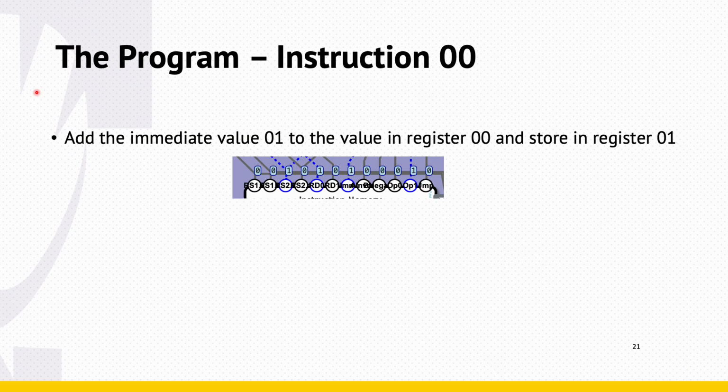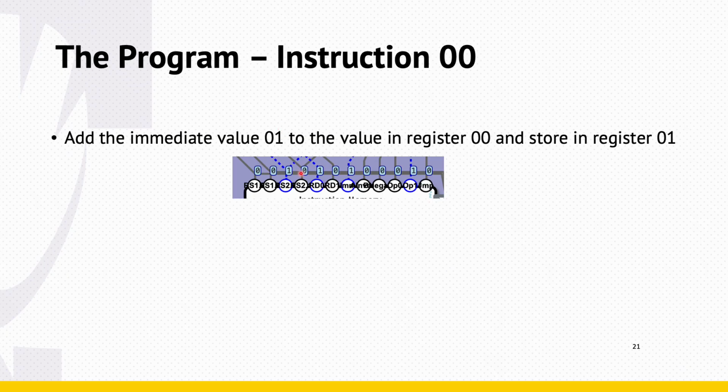First, what this program needs to do is load the value 1 into register 1. To do that, we don't have an instruction that is load. But what we can do is use our immediate flag to get the value 0, 1 into the CPU. And we see that right here, right? Our immediate value is stored in RS2. The most significant bit is 0, the least significant bit is 1. So this is 0, 1. And we have the immediate flag set.